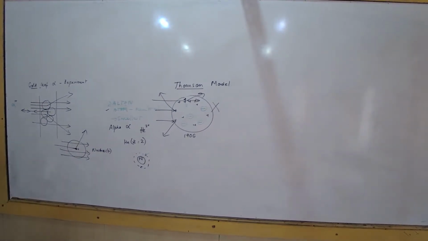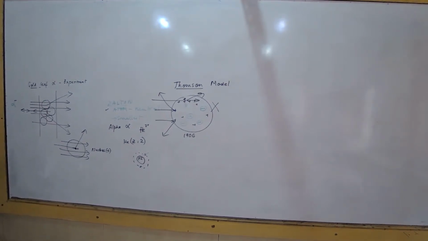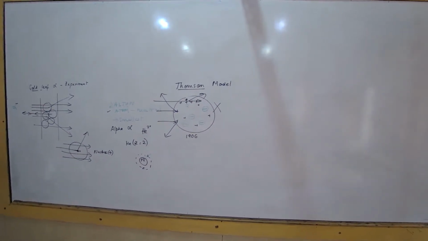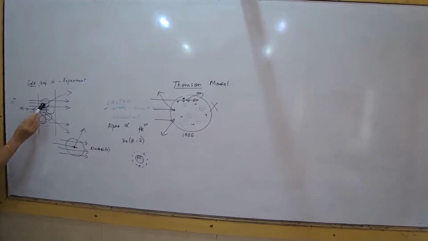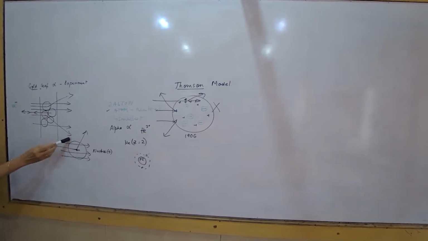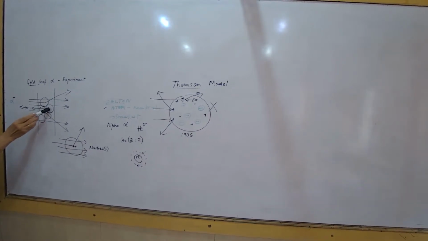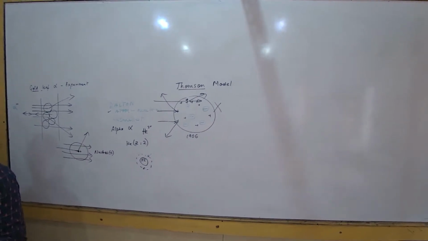Continue. Most of the fast-moving alpha particles pass through the gold. Some of the alpha particles were deflected by a small angle. Surprisingly, 1 out of every 12,000 particles appeared to rebound. Did you understand what rebound is? Some of them are getting deflected at very wide angles. Some of them are hitting the target, obviously the nucleus, and coming back. A very small number is actually coming back.